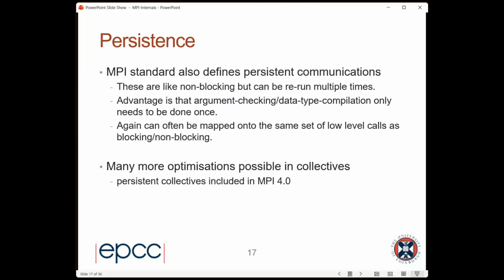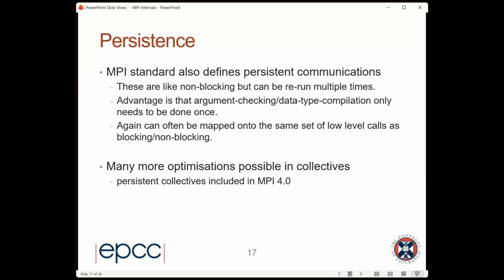MPI also defines persistence. What I'm doing is running through the different ways that MPI has for doing send and receive, which you may not have been aware of. You've probably been aware of non-blocking communications, but maybe not persistent ones. When you write most MPI programs, you might have a loop which is executed hundreds of thousands of times. In that loop, you send some data up the way and receive some data down the way. Every single MPI call is identical. It has the same neighbors, the same data size, the same pointer to the array. And so it seems a bit strange that you have to call that many, many times.